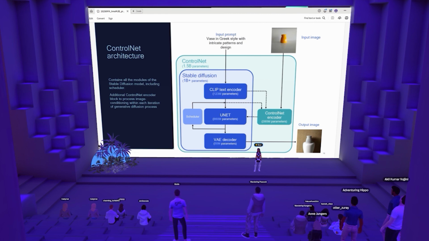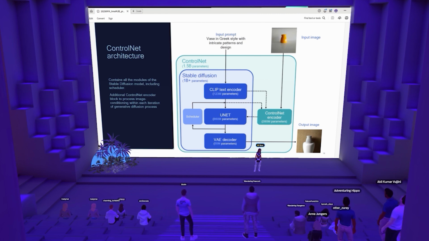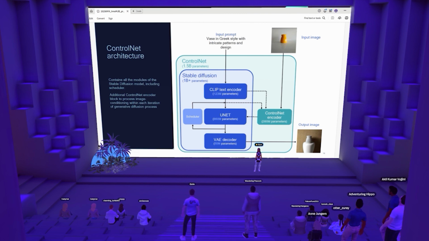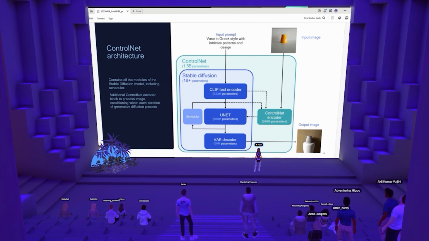Now, you can see that it generates an output image. But you could consider modifying this output image, and that's where ControlNet came in. What this model does is that it adds another layer of fine tuning. So it's actually built on top of Stable Diffusion. You always start off with a pre-trained Stable Diffusion model, which is open sourced, and you build on top of it using a ControlNet.